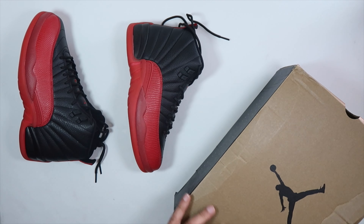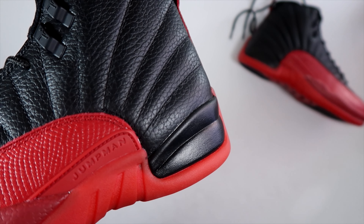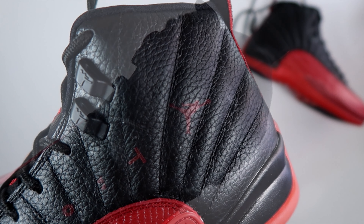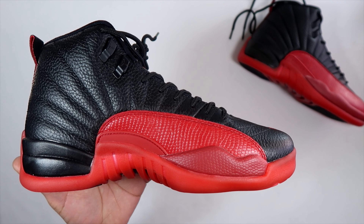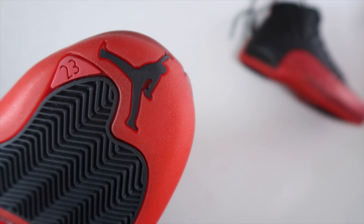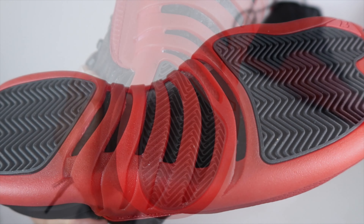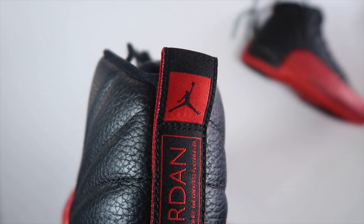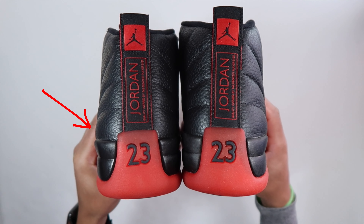Let's get into these. This is what they look like before I crunched them up — that leather looks amazing, very very nice tumble leather. I couldn't find a flaw except — right there, actually — on the left side where the midsole meets the upper it looks like it's bulging out a little bit. That's the nitpicky stuff and I didn't notice it until I compared it to the old retail. But these are good — the Jumpman's crispy, everything's crispy. On the left, where that 23 is at the bottom, it just looks like it's bulging out slightly.